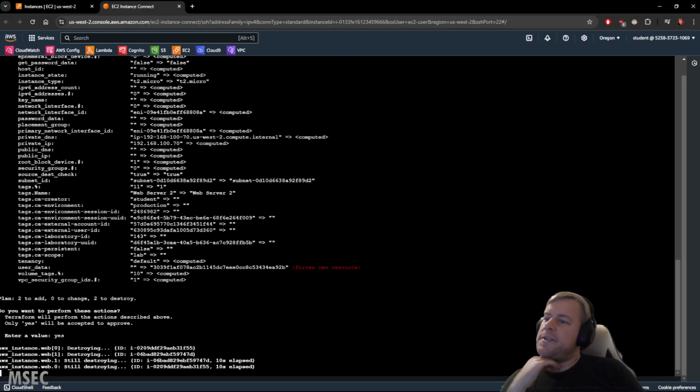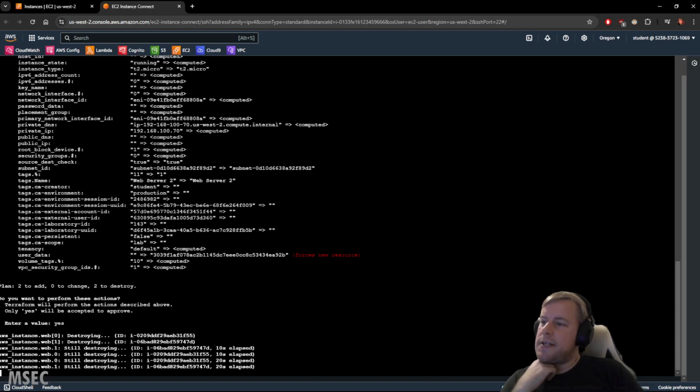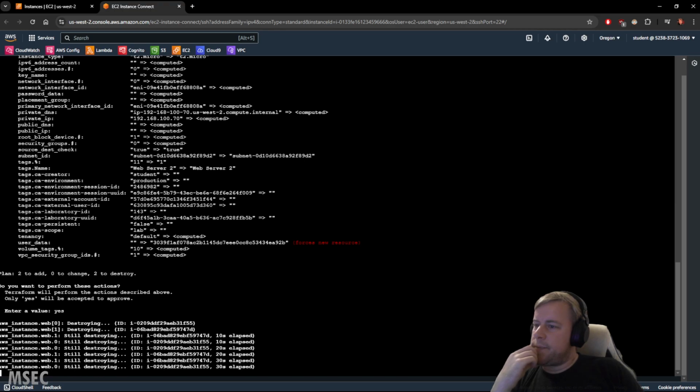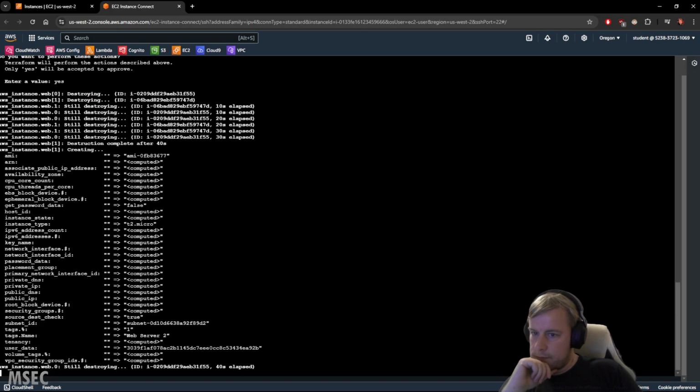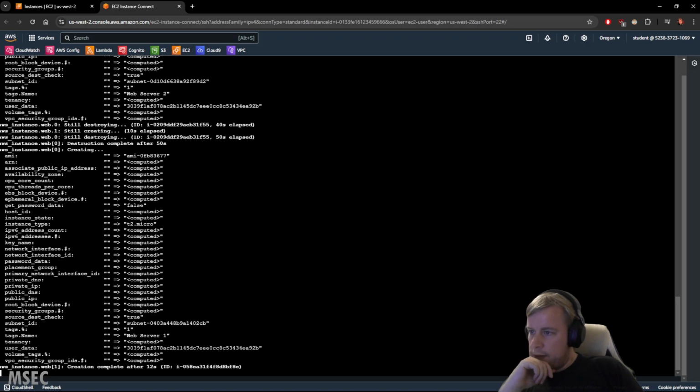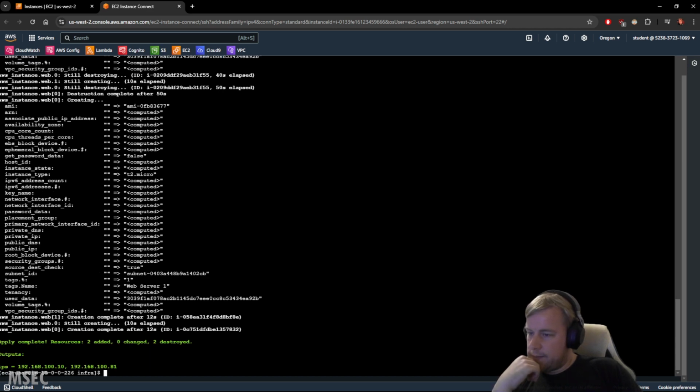The plan will tell you that it must destroy and then recreate replacement instances. This is because user data must be executed when the instance is first launched. Many changes to the instance config don't require recreation. Terraform will notify you of an update in place in the execution plan when recreation isn't required. The operation should complete in under a minute. So in this step, we have used the EC2 instance user data to bootstrap instances to serve a custom website, modifying the user data argument. So that's that.